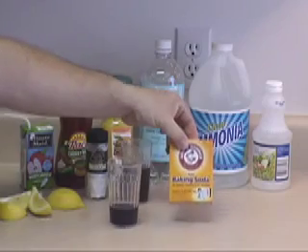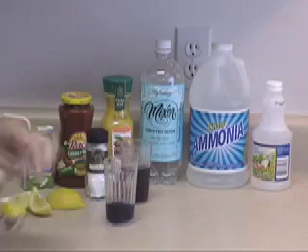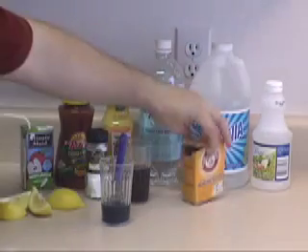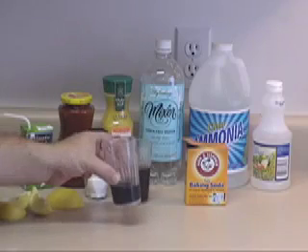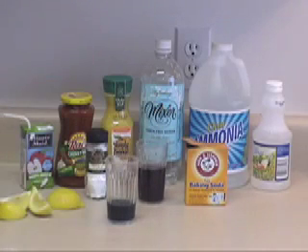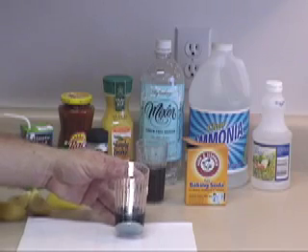Let's test some of the baking soda now. What we're going to do is take a spoon and dump it in and stir. It's a little hard to see, but we've turned a nice shade of turquoise, indicating that we've got a base in our baking soda. Another way to do this is to take a sheet of paper and compare the color against it — you can pick up a little bit more of the color that way.